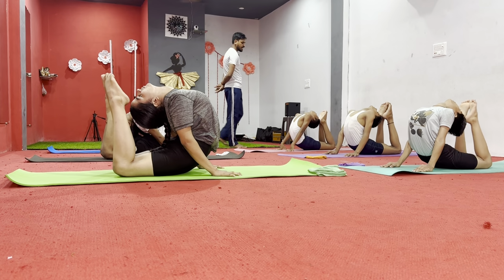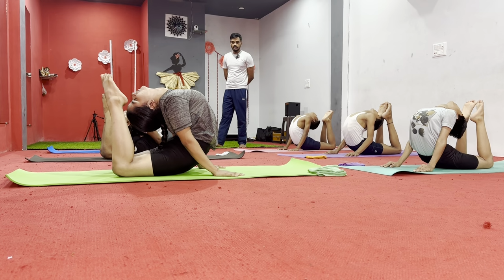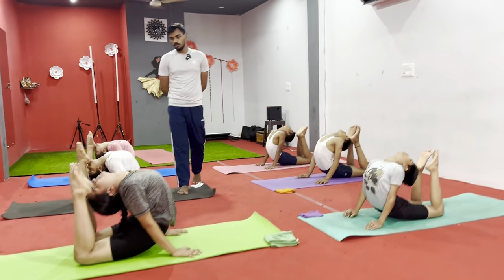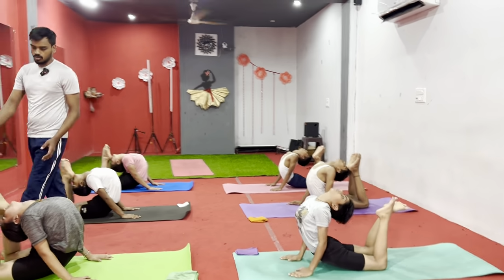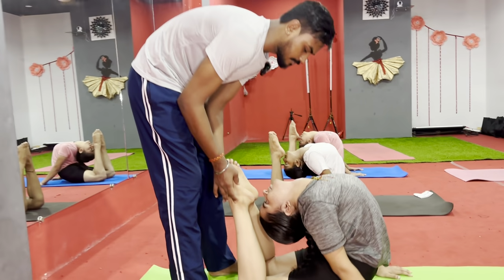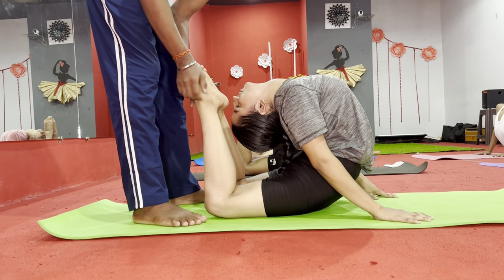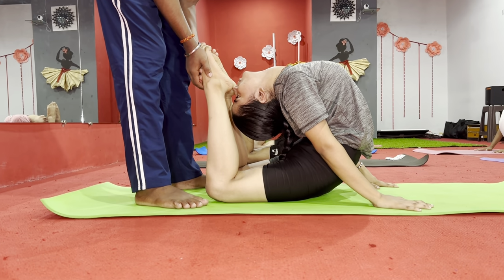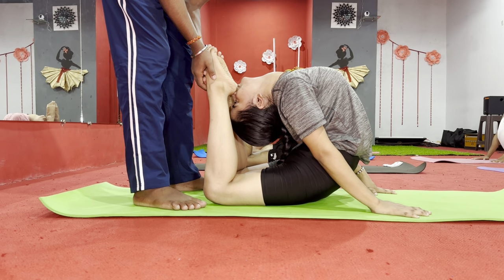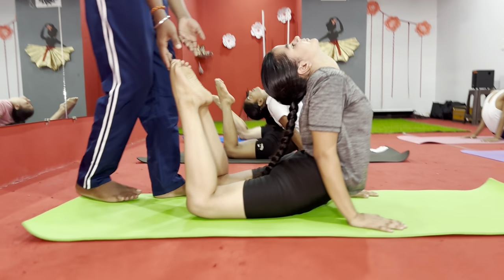Take your shoulders back. Roll your shoulders back. Go maximum back. Maintain, try to touch your heel. 2, go more back side. 3, don't lift up your pelvic portion. Try to go more back, go more down. 5, chin should touch the heel. 6, go more down. 7, very good, go down. 8, 9, 10, slowly come back.